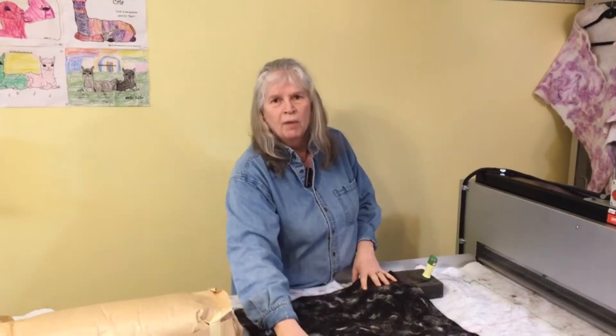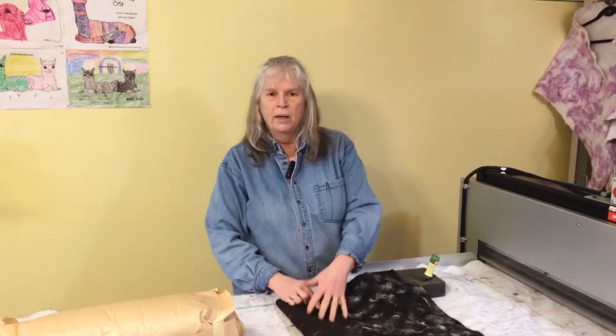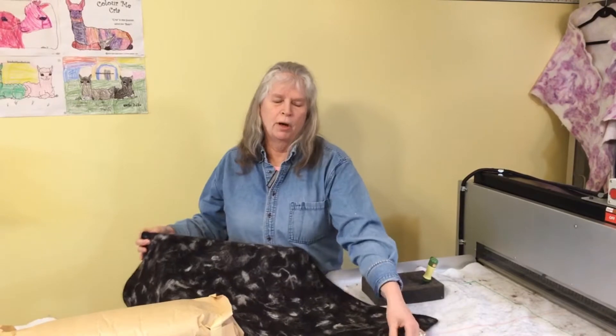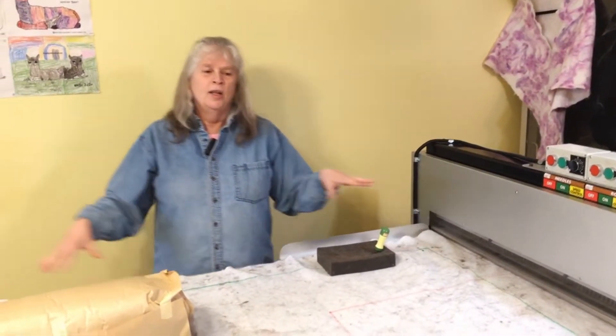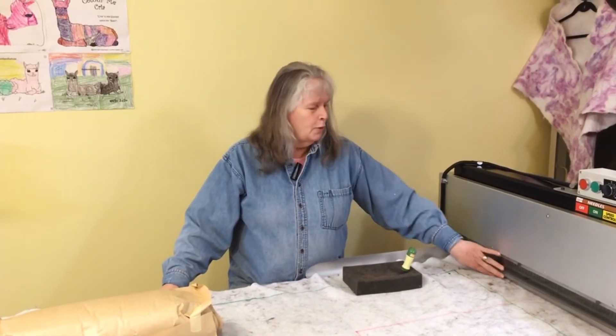I'm using grade five fiber, which is about 29 microns, making a rug on a jute backing — that takes anywhere up to a dozen runs through the machine depending on how thick and embellished the items are. The felt loom needs to start on a carrying cloth because the fiber is too light and fly-away; if we tried to run raw fiber through on its own, it would get caught around the rollers, jam, and break your needles.